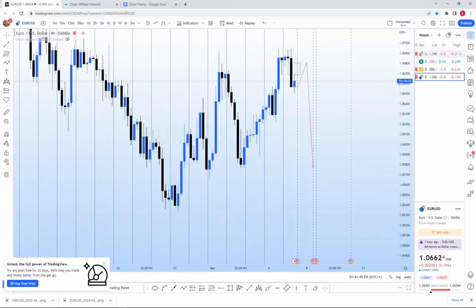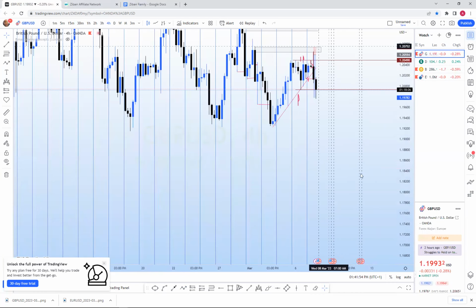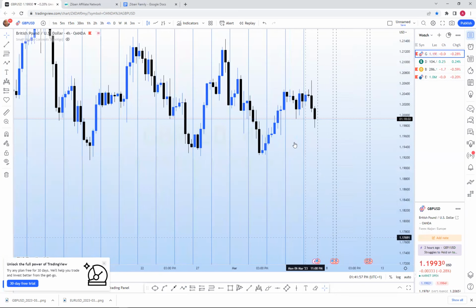And of course, let me show you guys again for free. The expectation on GBPUSD, all right, is basically the same thing. How do I know? I've been mastering these currencies for a very long time now. What do we see here? Of course, we see this imbalance that is available here on the 4-hour time frame. So what do we know? The market is basically going to find a way to spike into this level, all right, to spike into this level before selling down.